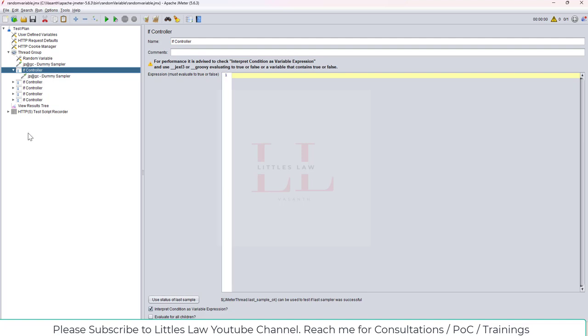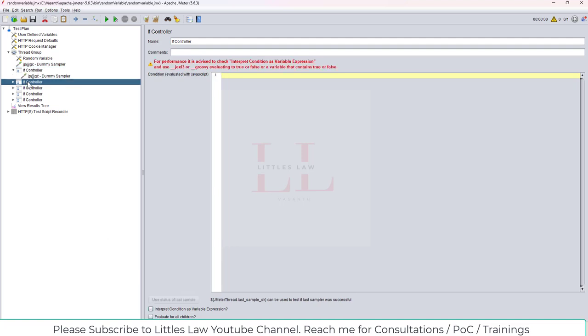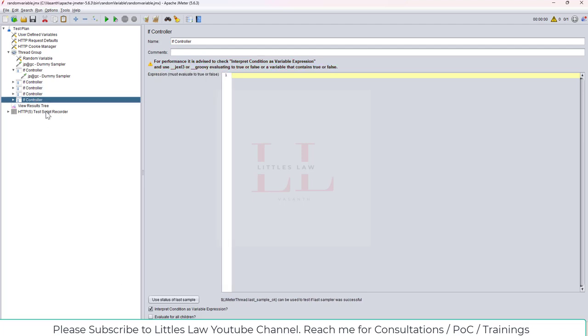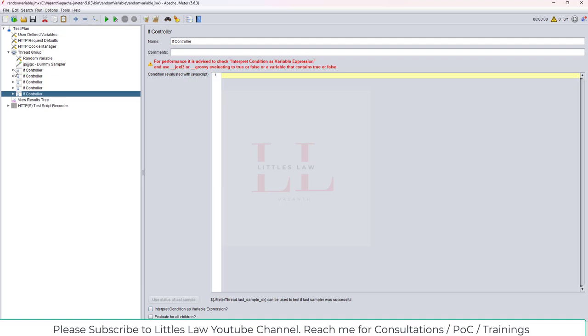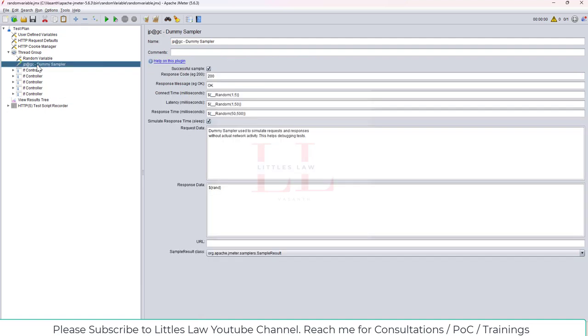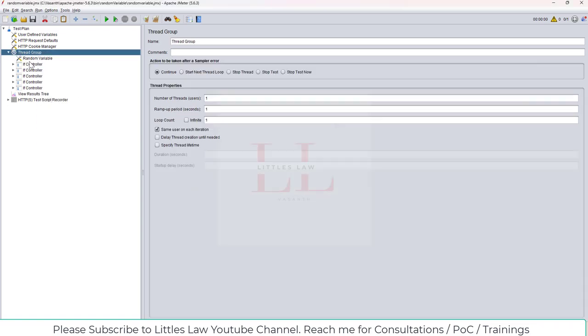Let's stick to 5. Now let me change the condition in each of these. Yeah, let me save it. Let me remove this as well, it is not required for this logic.